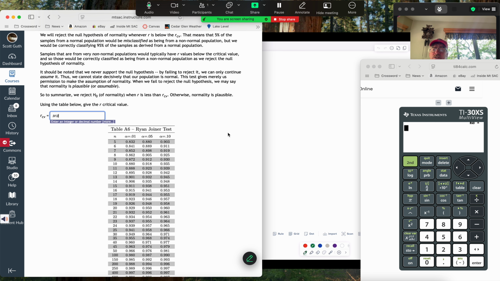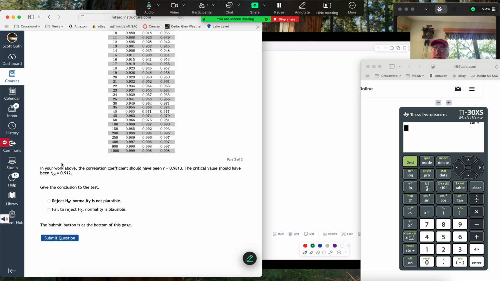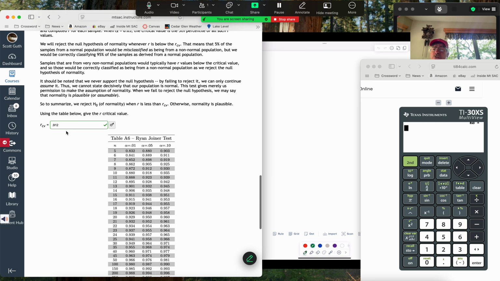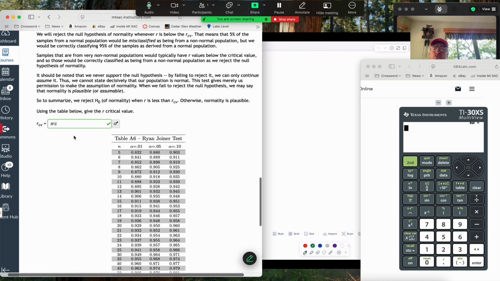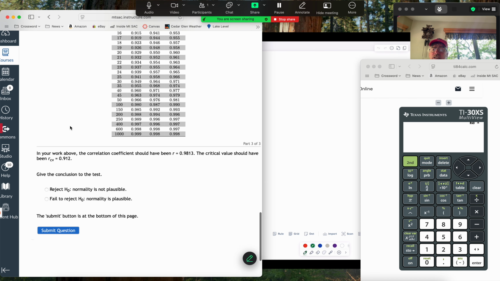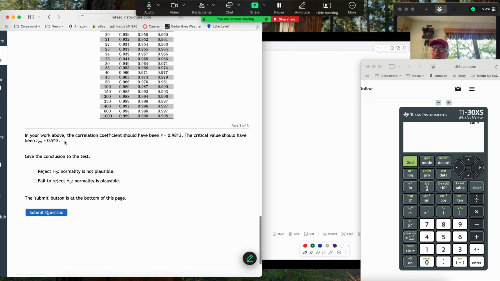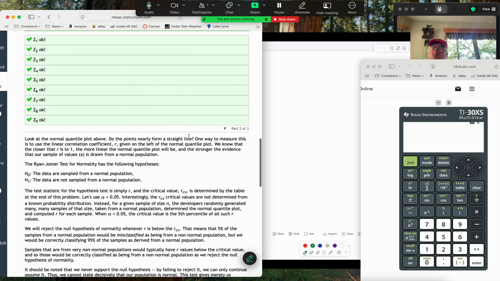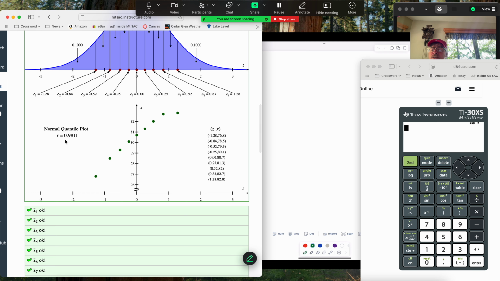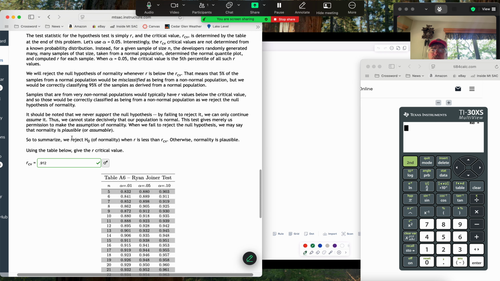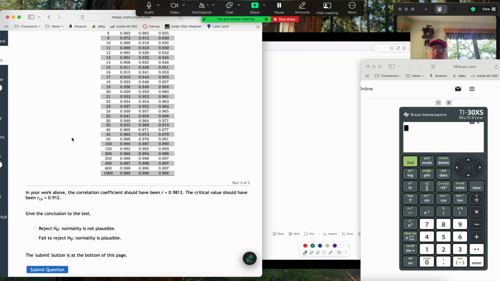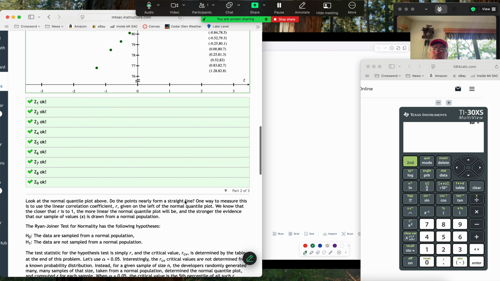And I'll go ahead and enter that. And so we're good to go with the critical value. And so the rule is simply, down here, I believe it gives the correlation coefficient, which was the 0.9813 on the graph up here. Wait a minute, what's going on? The R should have been 0.9813, which means I made a mistake somewhere.